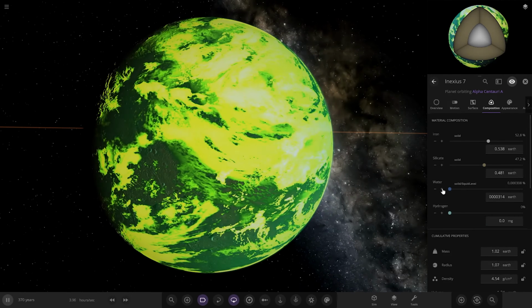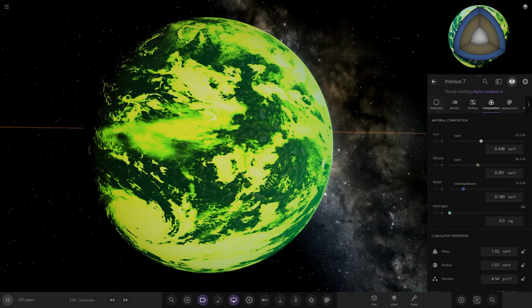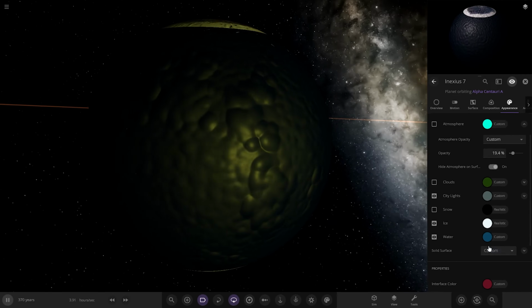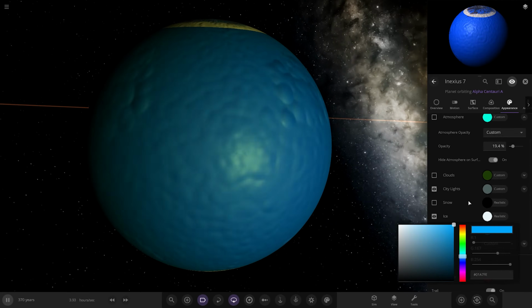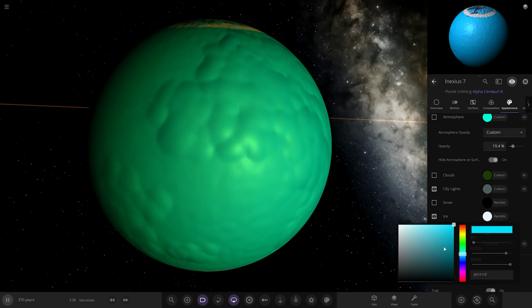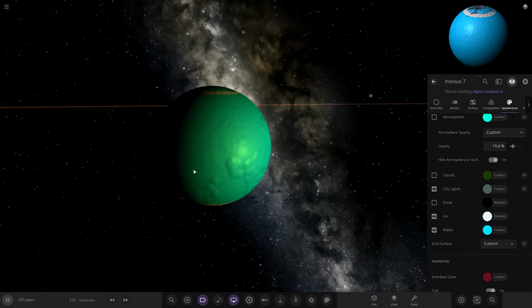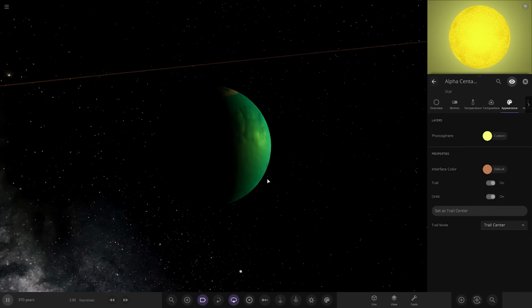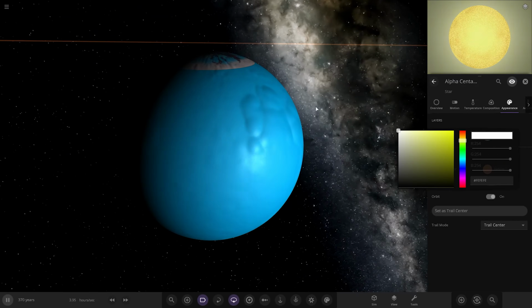Right, ocean. We want a very heavy ocean world. Let's let it fill up. Hide all of that so we can see underneath. So oceans. We're going to go with a nice, vibrant blue design here. Somewhere there. Yep. Okay. So we can see the star color is tinting this a bit. So if we just go back to the star, it's annoying that the star can tint this stuff, but obviously that's what it should look like. The star does tint it down. So I don't want the star tinting too much. So it's annoying.